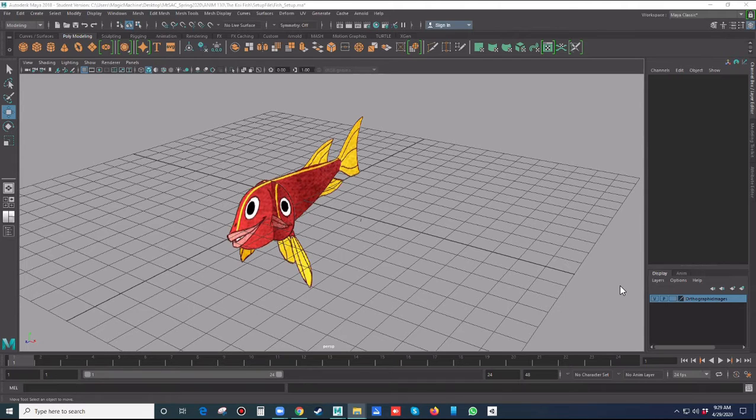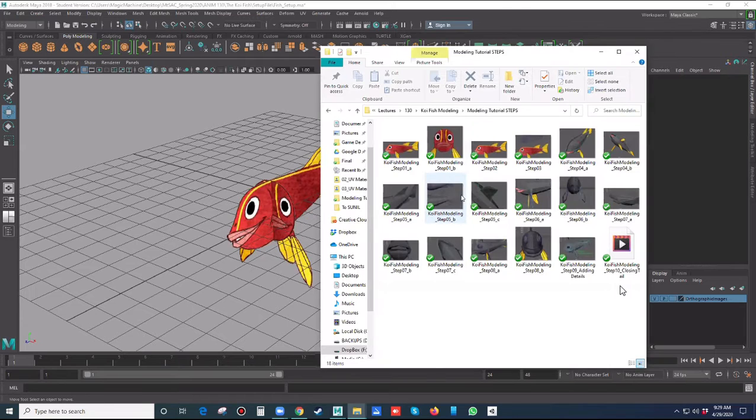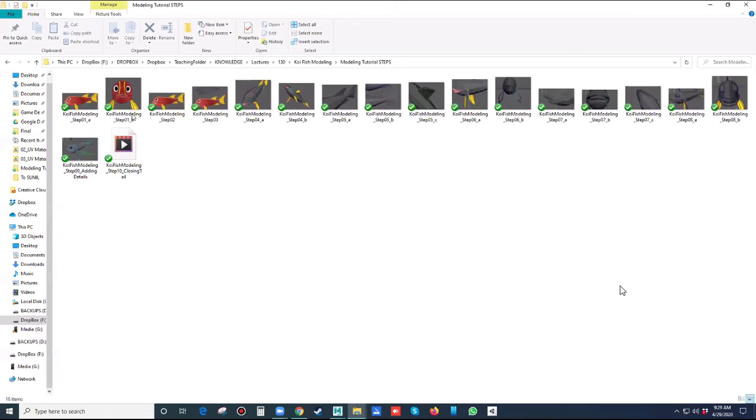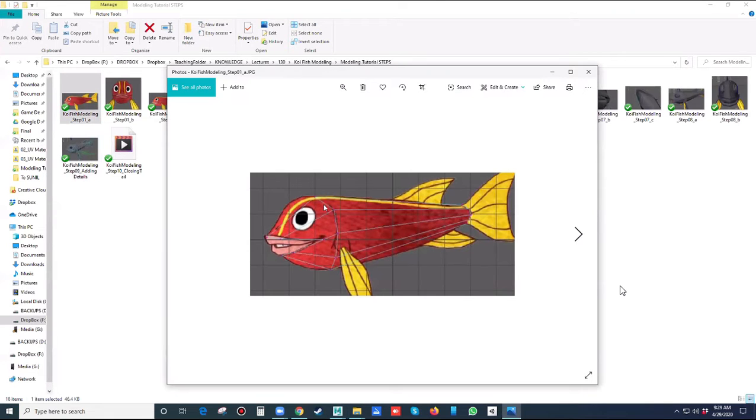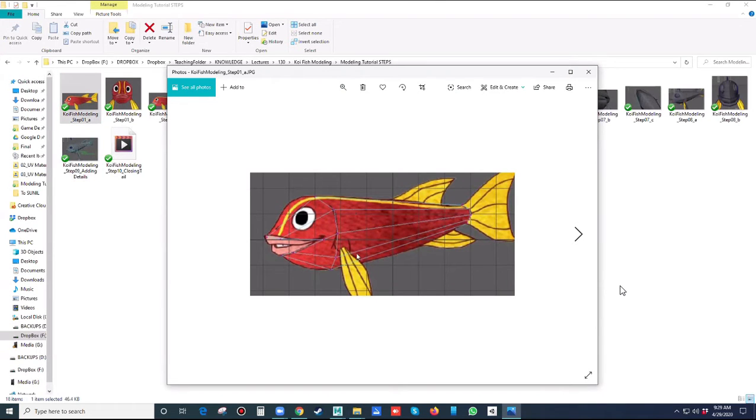So here is a preview of what we'll be doing. Okay, so here it is. I had taken pictures from my previous class of what each stage looks like. So we start off with creating a structure that looks like this.